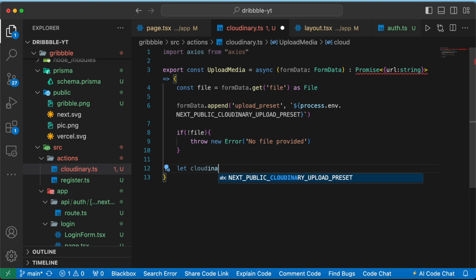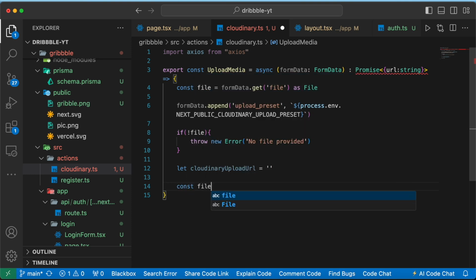So this will be the API Cloudinary URL. So Cloudinary upload URL. The Cloudinary URL will not be constant here, because based on the file type we are going to use a different kind of URL. So if the file is an image, then we are going to use the upload URL for image, and for videos we are going to use the video URL. Okay, and if you are getting some other kind of files, then we are not going to upload that file to the Cloudinary.